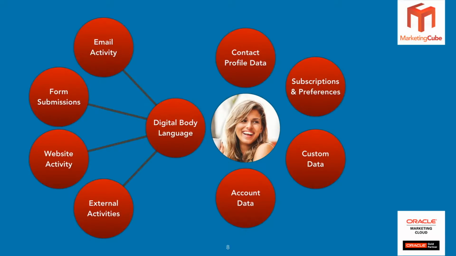Let me give you a bit of a diagram that potentially provides you with just some insight into all of the various ways that you can drive and improve the quality of data that you have in relation to an individual. So at its very core, at the top of the screen there, you can see the contact profile data. Also over time, as people identify various subscriptions and identify preferences, you want to certainly store that information against the contact, which would in turn enable you to segment by that information, and also at the same time potentially deliver slightly different information to people based on the preferences that they deliver to you.